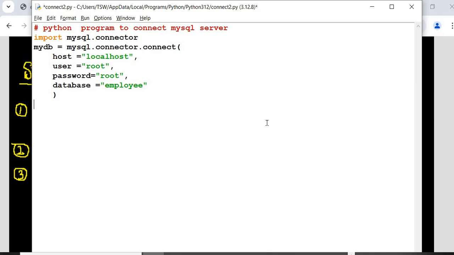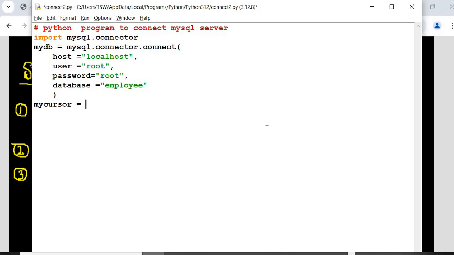After this, I am going to create a cursor. The database has been specified, so this will get connected with the database. So I will specify my cursor, because I want to get records.